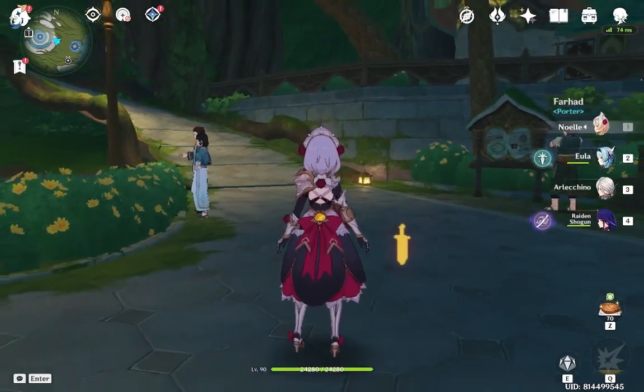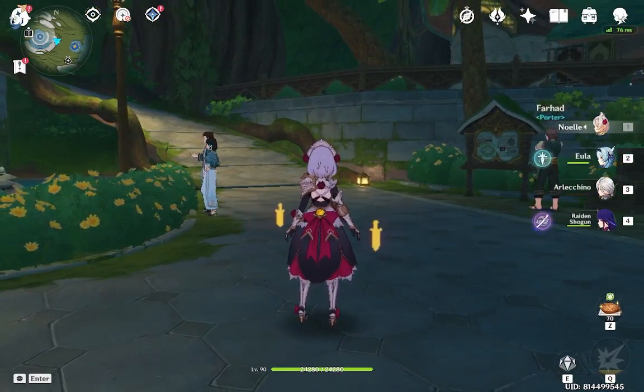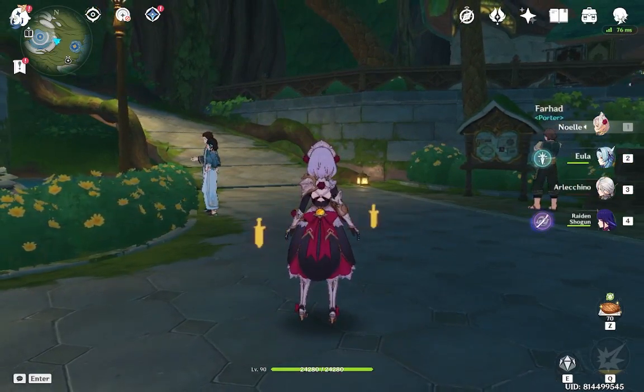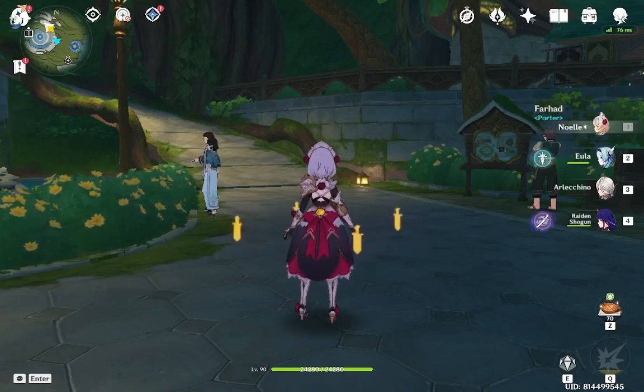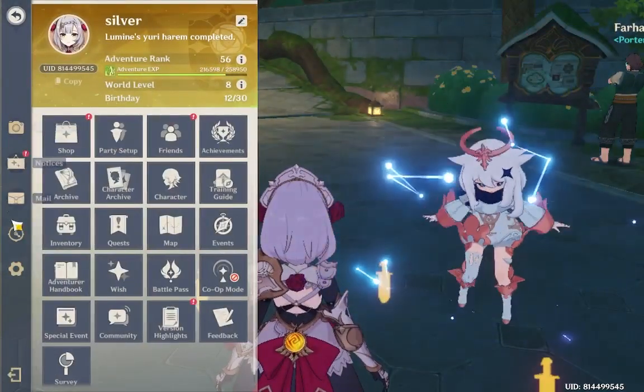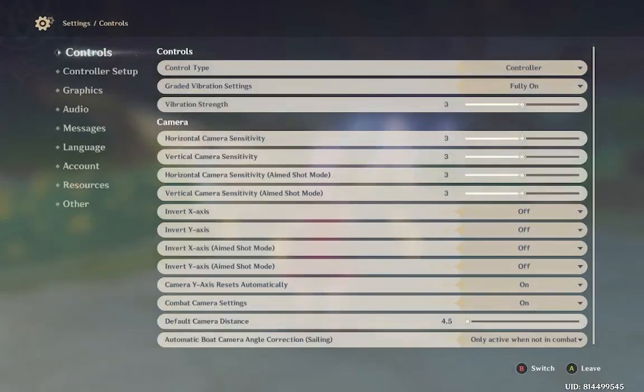Okay, so once we are in here, it will be a default on keyboard control. So like before, we have already set that we can click on Alt here with our button that we have already mapped on Steam controls, then use our mouse here. There we go, as easy as that, and then we can switch to controller. Okay, all good.